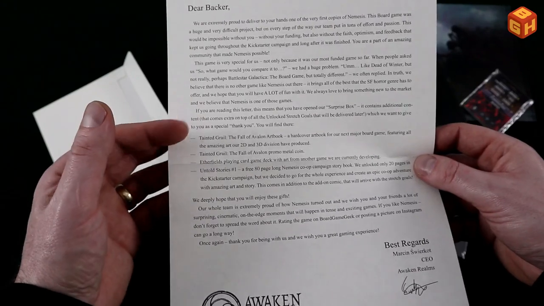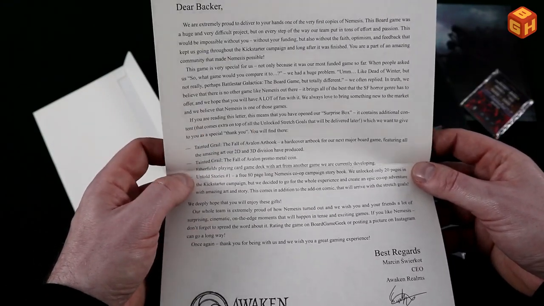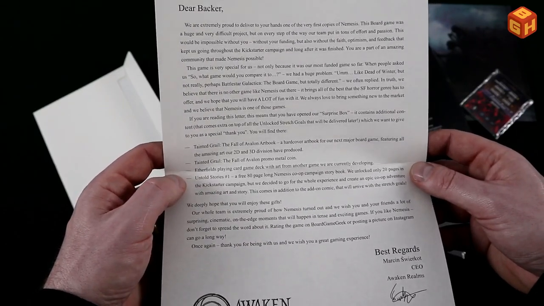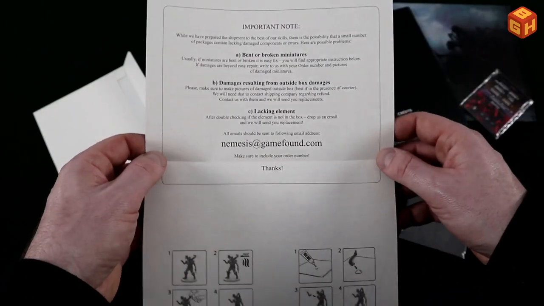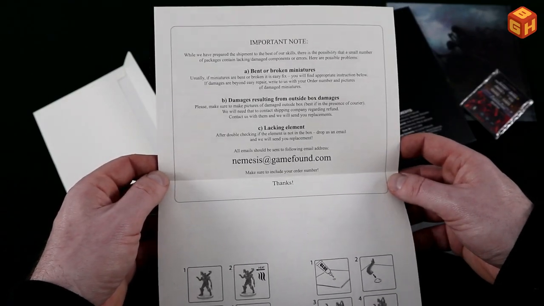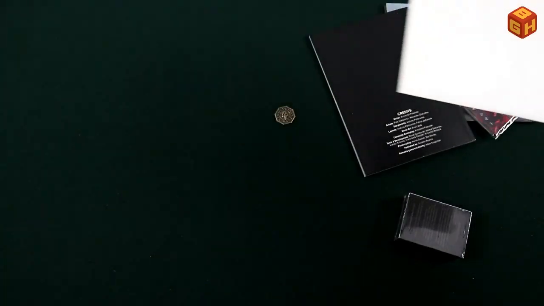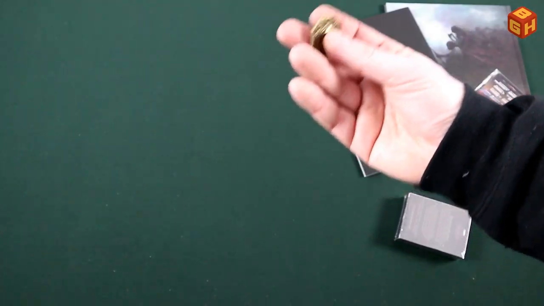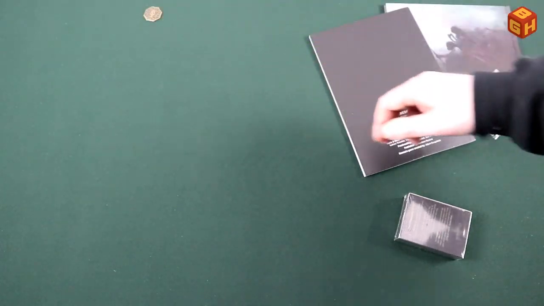And they have given me a Tainted Grail Fall of Avalon art book, Tainted Grail promo metal coin, Aetherfields playing card game deck, and Untold Stories number 1. All right. Cool. So thank you very much for that. I always like, you know, metal coins and metal pieces. That's pretty cool. I'll just put that over there.